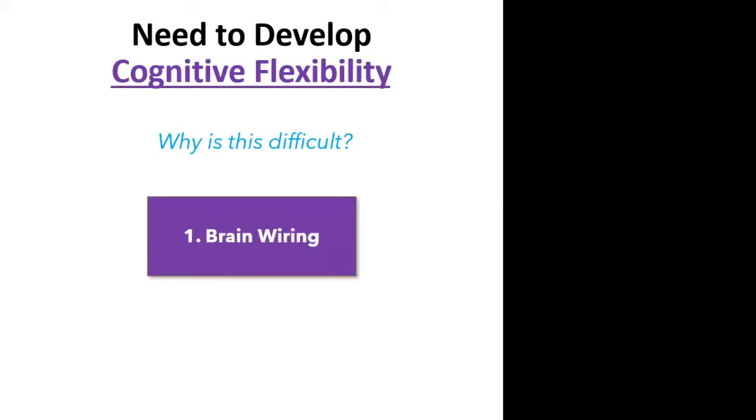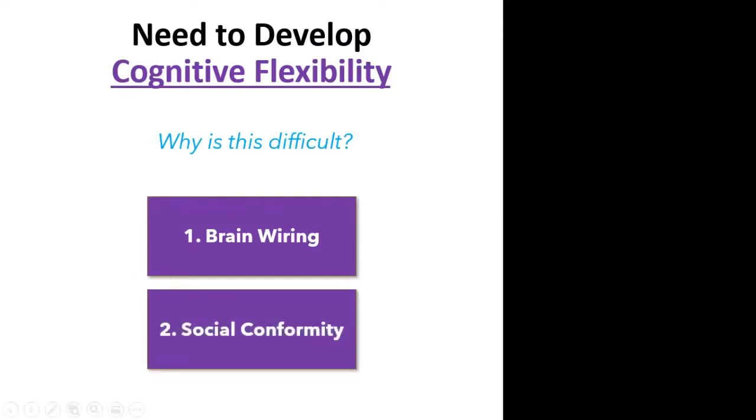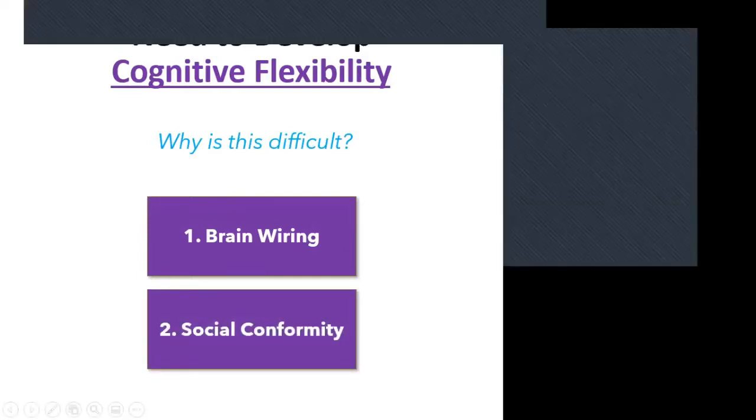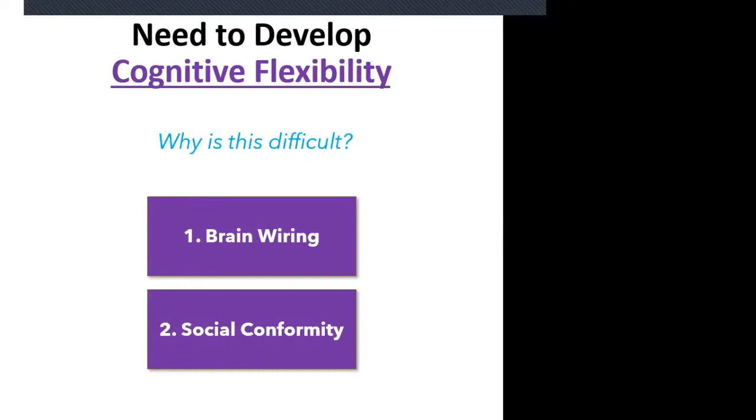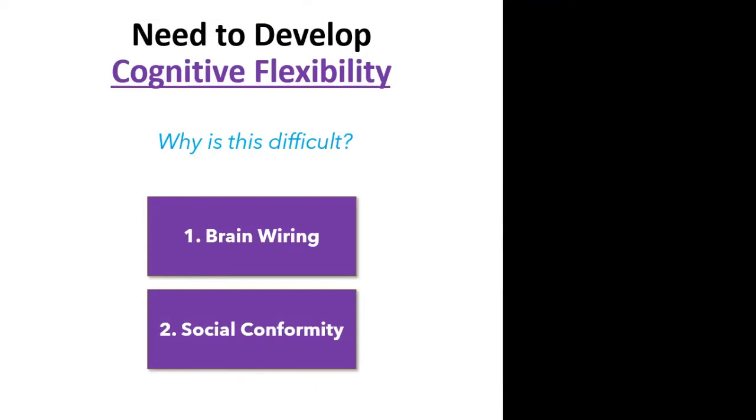So what we said at the end of last lecture was that this requires cognitive flexibility, right? Cognitive flexibility refers to our ability to change perspectives, to change and shift viewpoints. So what makes this difficult for us to do? Well, first is brain wiring, right? The way our brain is structured makes it kind of hard for us to leave behind the ordinary world. And then two is social conformity. So for mammals especially, and for a lot of other creatures, we're born to have social bonds. So obviously trying to do something different, trying to leave behind the ordinary world, in some sense means leaving some of those social bonds behind, right?